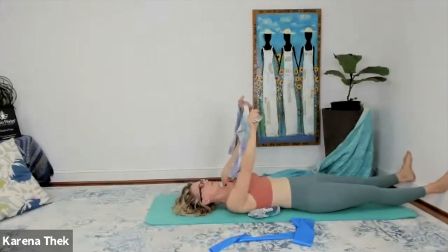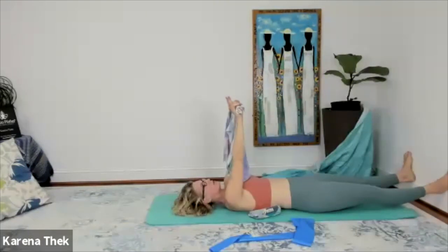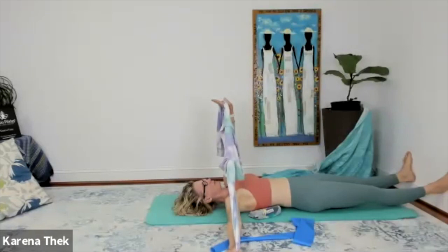So I'm going to wiggle, seaweed, and then I can walk my shoulders away, squeeze my glutes, push both heels, and make sure that both your big toe knuckle and your little toe knuckle are on the wall there. Make sure that you're not rolled one direction or another. And I'm going to open the arm on the side of my sand dune. That sand dune goes to the sky. I push my hand towards the sky. I inhale, I open the ribs. And I exhale and I stay.